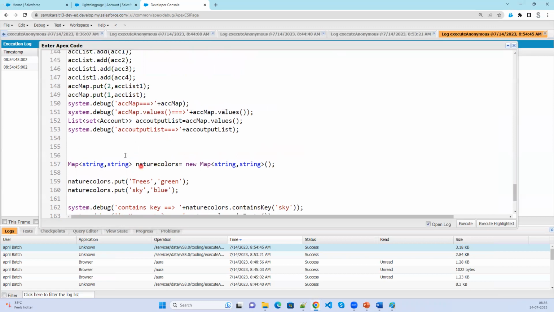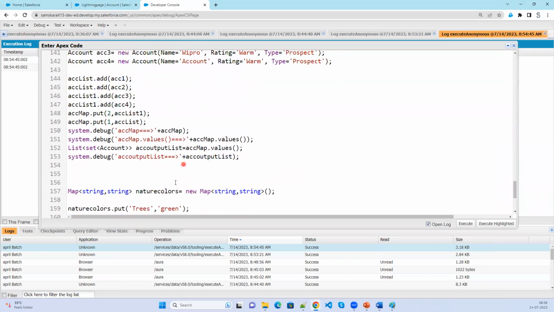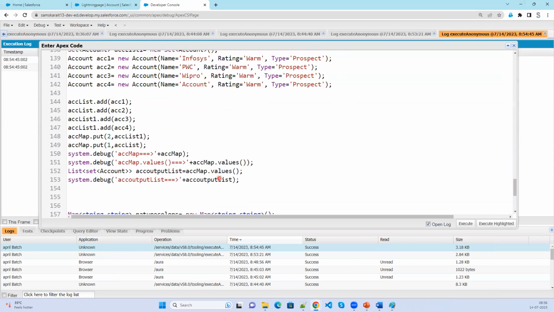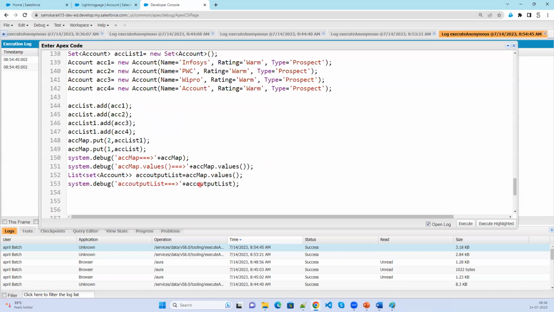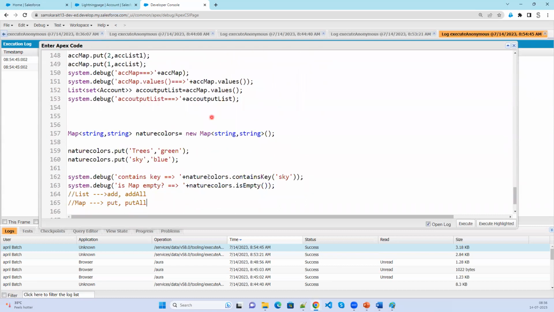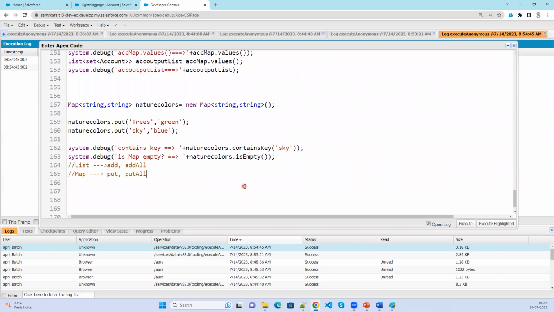We will see the examples by implementing them in the Apex class, but mostly we will use containsKey, get, putAll, getKey, and values, all these things we will use. In real time, we use all the collections, list, set, map, and most of the methods will be used.